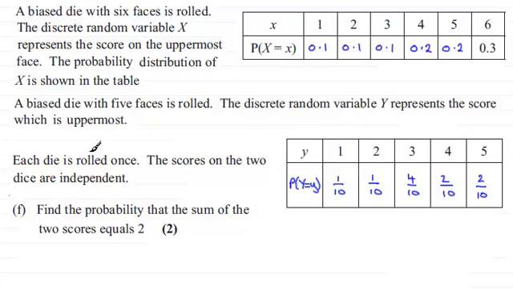Now we're told that each die is rolled once and the scores on the two dice are independent. We've got to find the probability that the sum of the two scores equals two. If you'd like to give this a go, I'll give you a moment to pause the video.